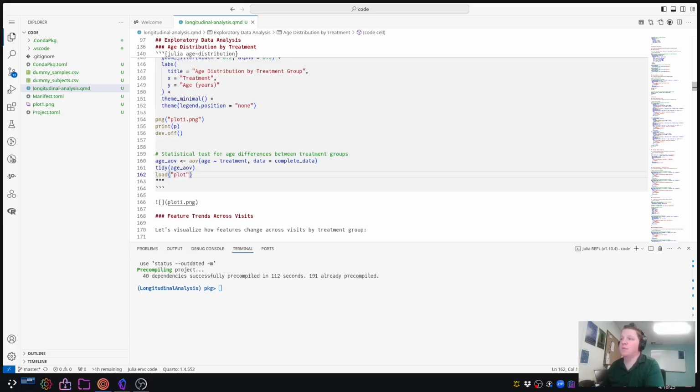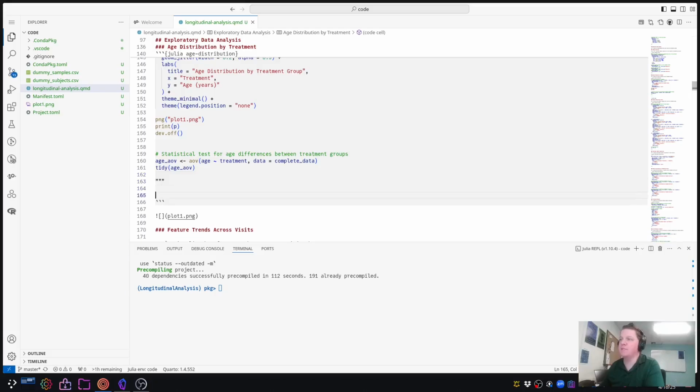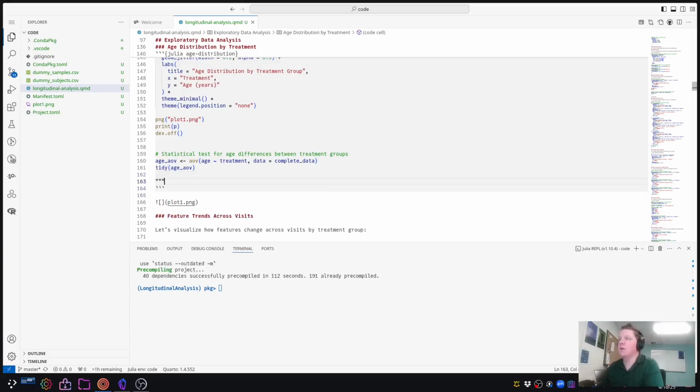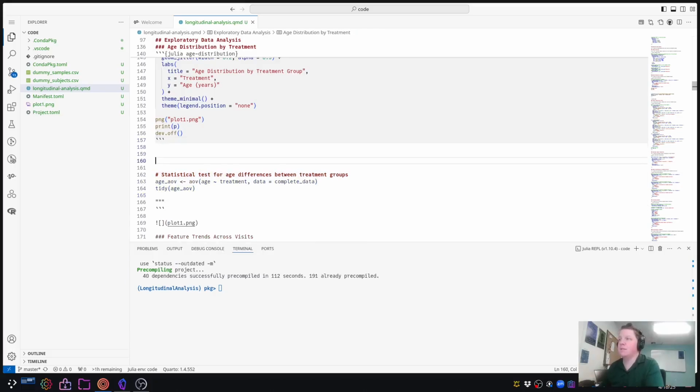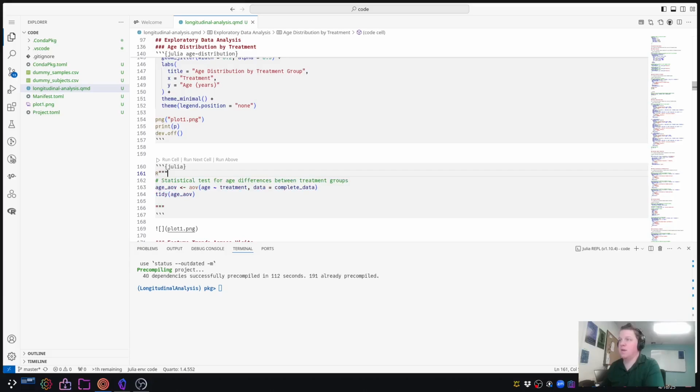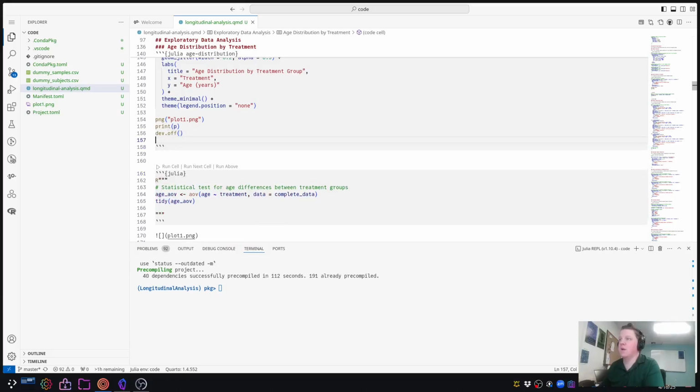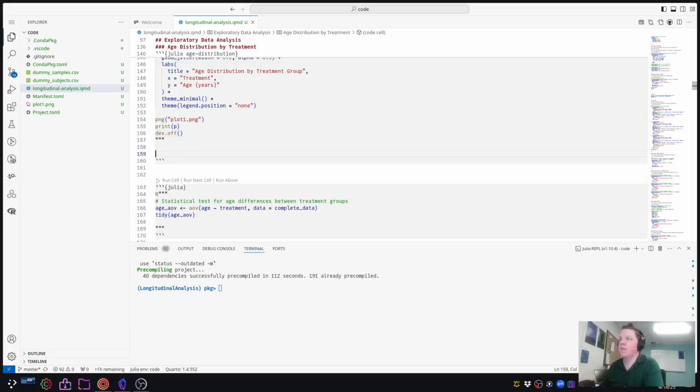Oops, I want to do this outside of the R. So this is Julia code that we're running here. So I'm going to go outside of this R string. Actually, let me do it right here at the end. So we'll add another Julia cell here, close out our R code here, and then we'll run the Julia code, just load plot1.png.